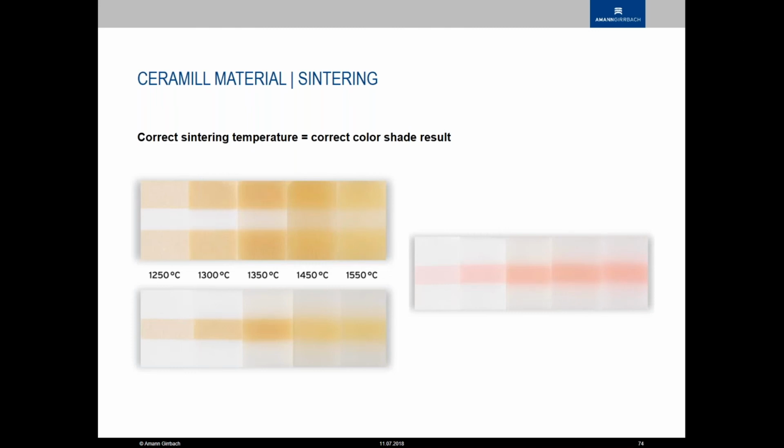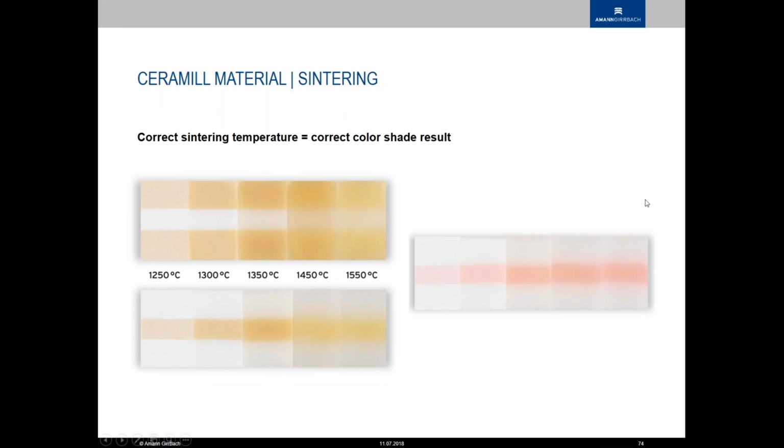Not only, and you might have already heard that, the translucency is being affected from your sinter end temperature, but also the shade is being affected. So keep that in mind if you're working with pre-shades, that we for sure developed our shade guide, our shade concept, from scratch on the Zolid FX Multilayer and the HT Plus pre-shades. And they have all been tested and developed for the sinter temperature of 1450 centigrade.